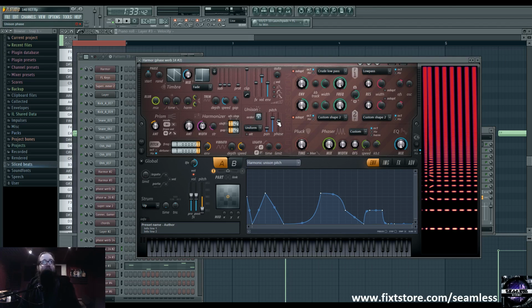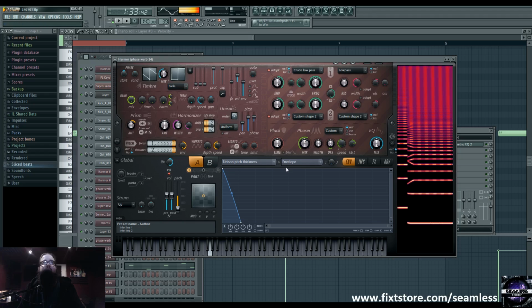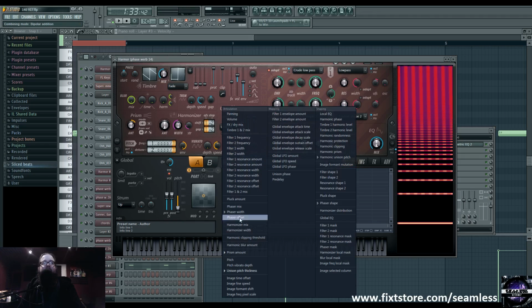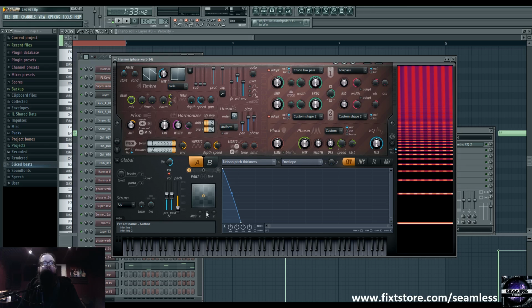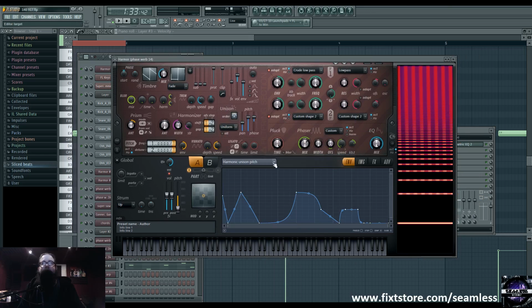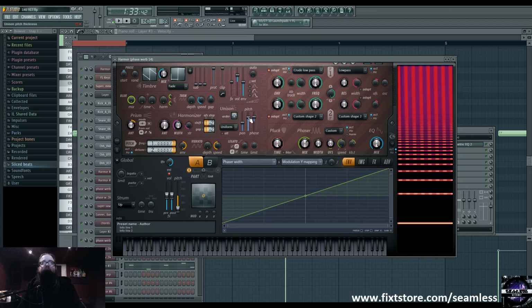This is the difference in pitch and phase, like I said, and then unison detune is automated down to 1. And then here's another one. This is one where I turn the mix of the phaser down a bit. The prism is back. Prism amount automates down the same speed. Unison pitch thickness automates down, I think, at a different speed. I believe that's a bit different than the originals. Nope, same speed. Okay. Unison pitch window is the same. Phaser shape is the same. Phaser width, still the automation that I didn't use. And then the pitch and the phase, I think, is a bit different. Oh, yes. Much different.